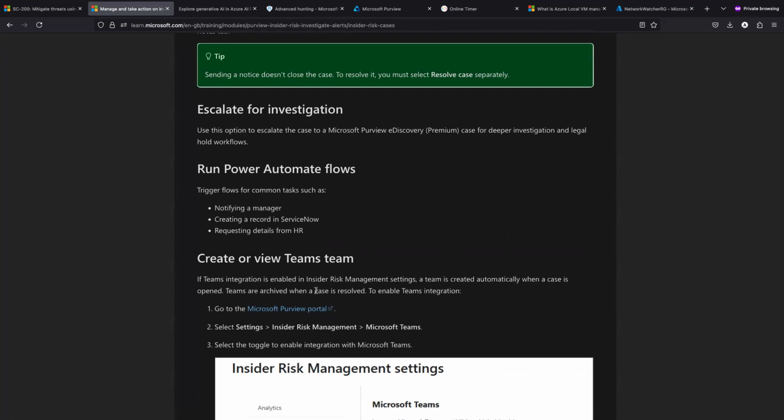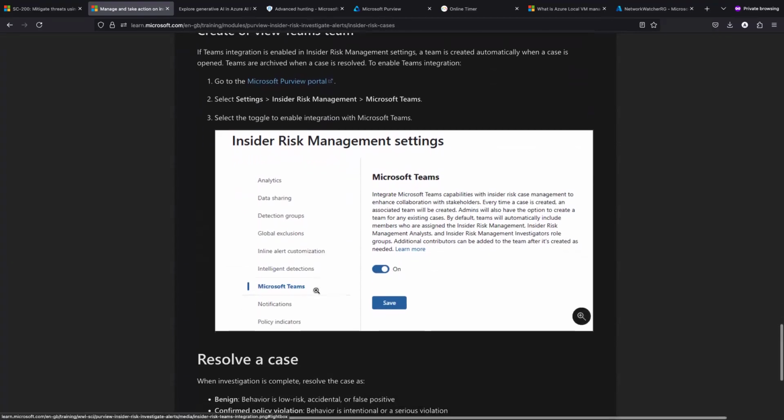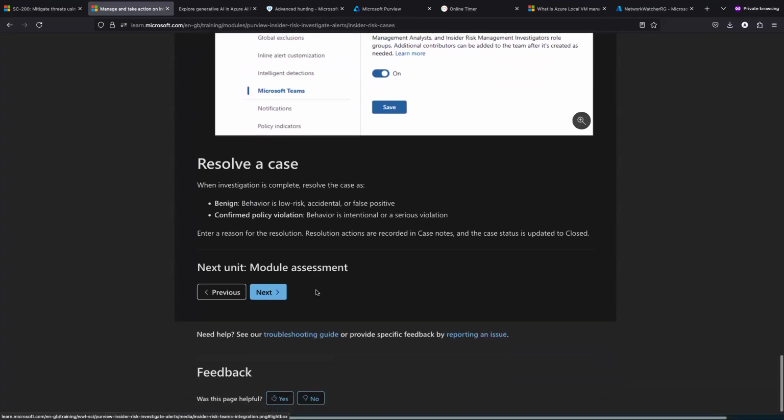If Teams integration is enabled with insider risk, a team is created automatically when a case is opened. Normally Microsoft Teams is used for managing projects, so when you have a case open, a Microsoft Team is also created for that case.